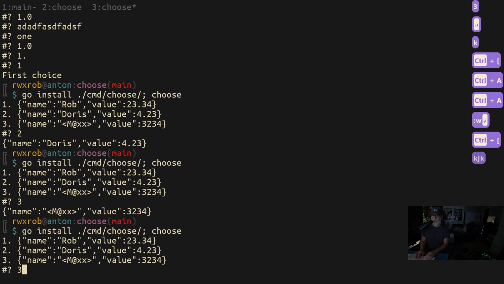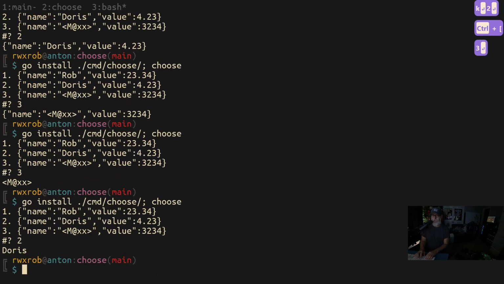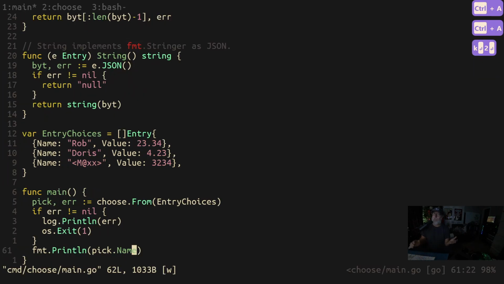So if I do 2, 3, it gives me Max. If I say 2, it gives me Doris. You can use any kind of structure, and this is one of the reasons to choose a programming language like Go over Bash for this kind of stuff, because you may want to do more with what you're selecting.